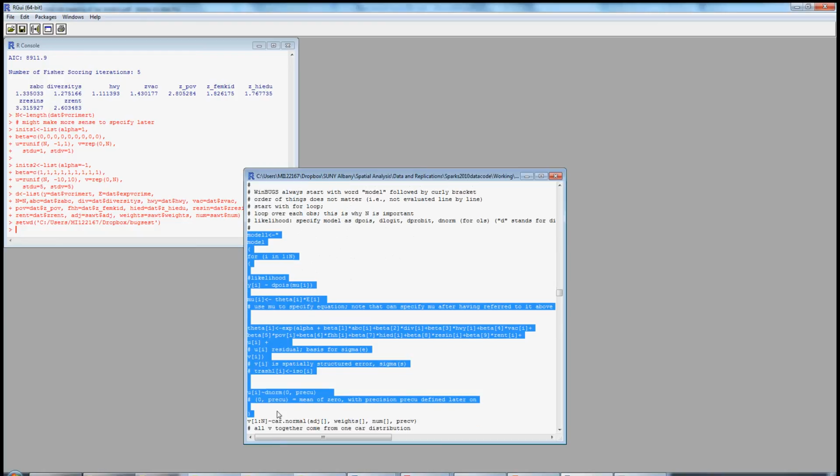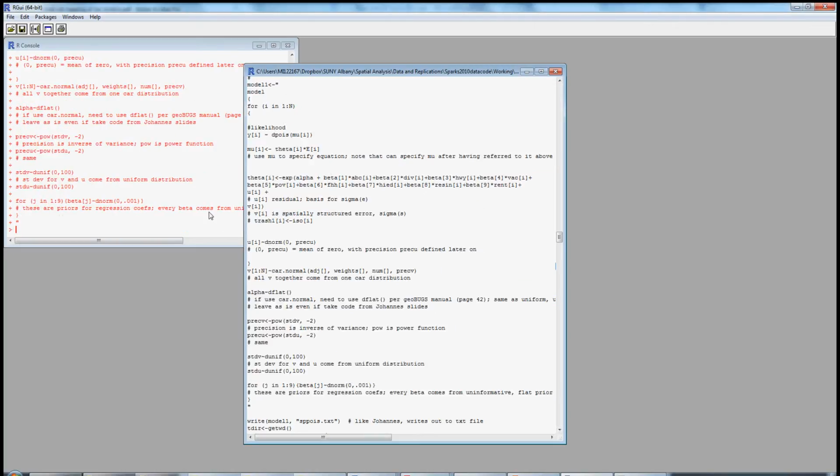It goes from model 1, left arrow, and then the open quote, all the way down to where the quote closes down here. So just make sure that you grab that entire block of code from model 1, left arrow, open quote, until the quote closes. We can execute this. You see it executed on the left. And basically what we've got here is the very simple model specification.